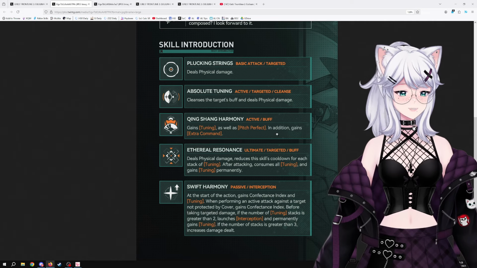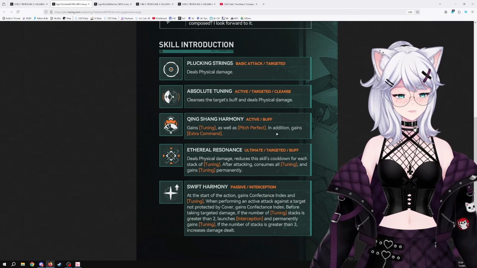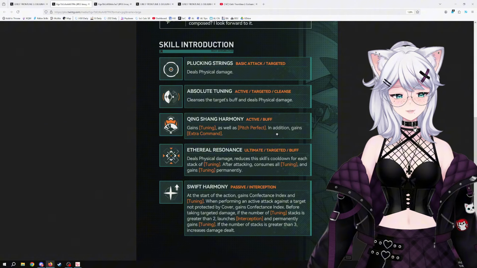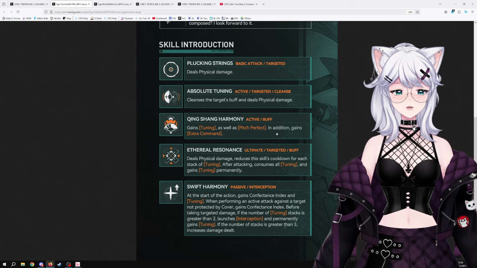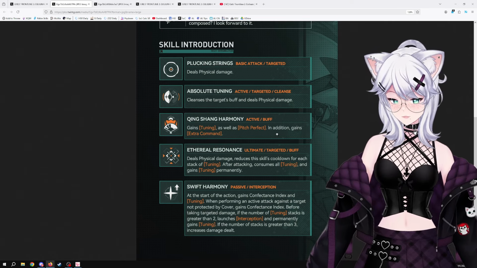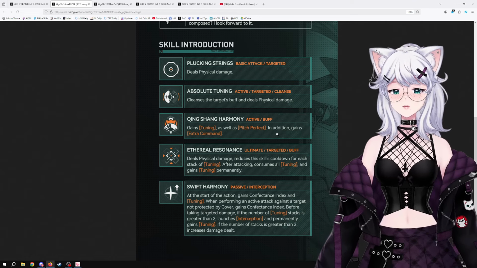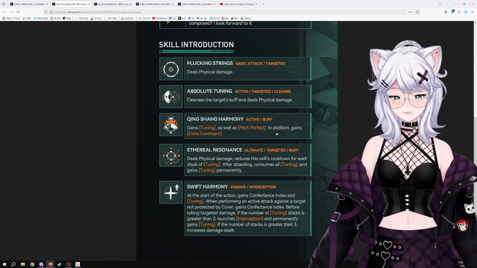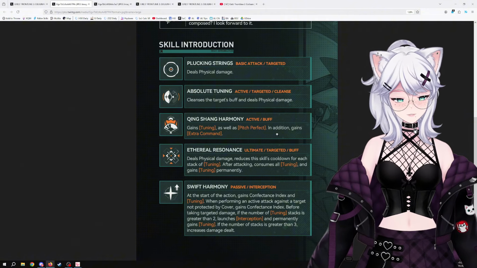Alright, we also have her passive, Swift Harmony. At the start of the action, gains Confectance Index and Tuning. When performing an active attack against a target not protected by cover, gains Confectance Index. Before taking targeted damage, if the number of tuning stacks is greater than 2, launches Interception and permanently gains Tuning. If the number of stacks is greater than 3, increases the damage dealt. So you want to make sure that you have some amount of tuning. In that way, you will be able to actually preemptively attack an enemy taking an action against her, obviously, which is very good.